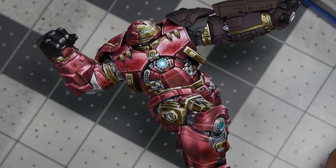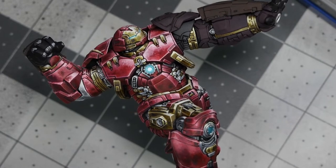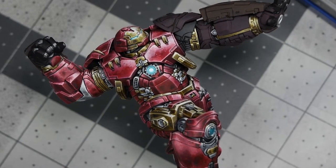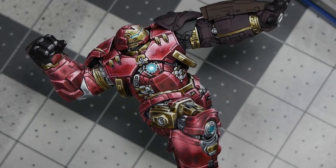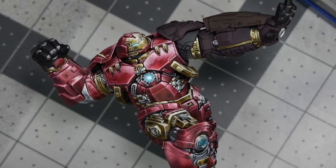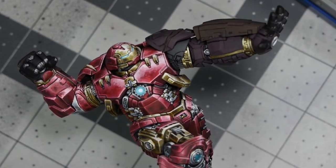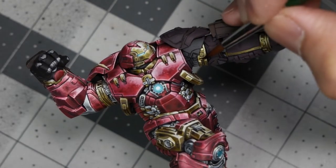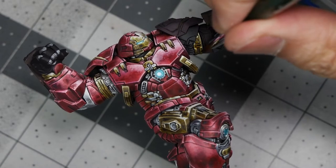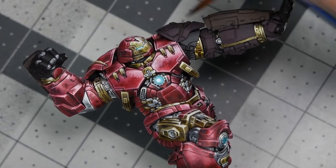Now that we have our highlighting on the gold done, it's time to do a first pass of glazing — throw in a bit of nuancing, bump up the saturation, and start thinking about influencing the color of the gold based on local objects around it. We're going to be using Ink-Tense Wood from Scale 75 and Warlord Purple from Vallejo Game Air. I'm going to use the Ink-Tense Wood to add a bit of orange sepia tone in areas where we want richness — primarily in areas getting more direct light and adjacent areas around those. Make sure it's nice and diluted so you can build up the color; try not to do it all in one go.